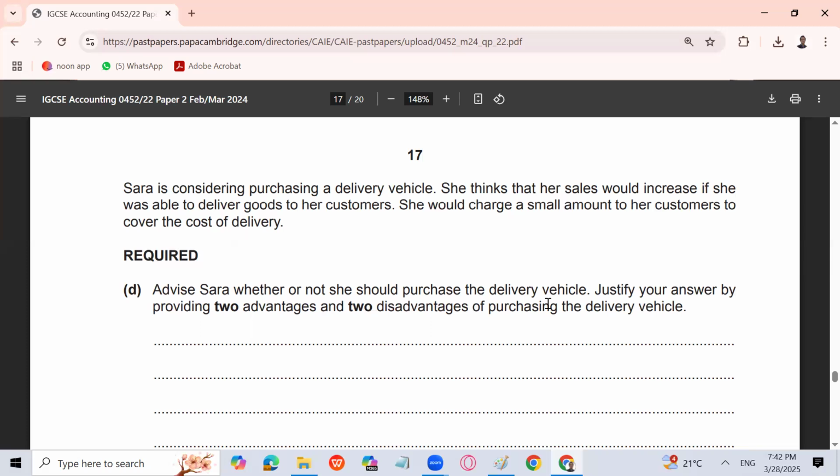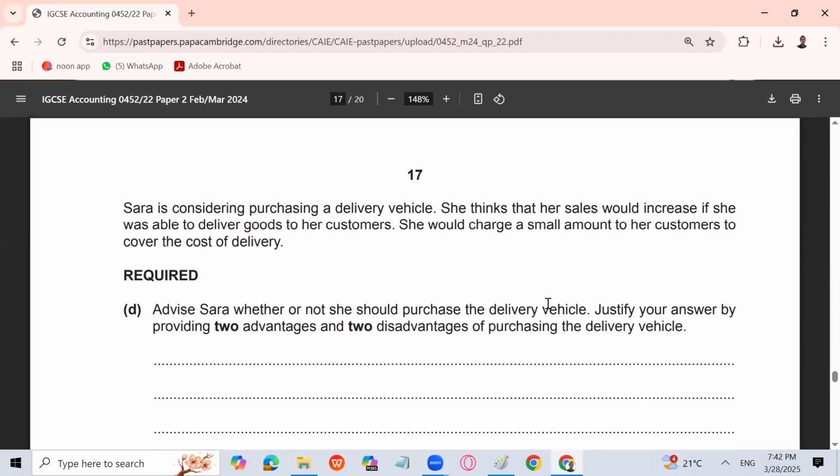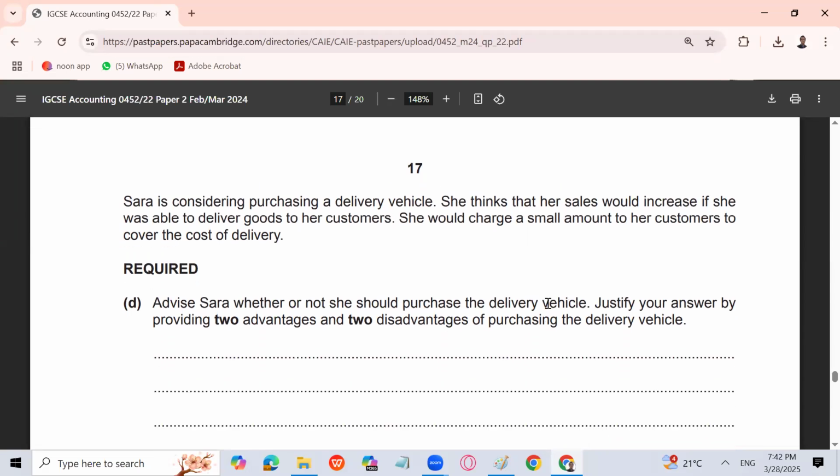Obviously, the delivery vehicle will increase the non-current assets of the business, but there is going to be a cash outflow actually. So a liquidity problem can occur because the delivery vehicle will cost a heavy amount. It's a non-current asset, and we have a bank overdraft. So if we are purchasing a non-current asset on credit terms, it becomes a liability, because there is nothing written in the question that the delivery vehicle has been purchased for cash.